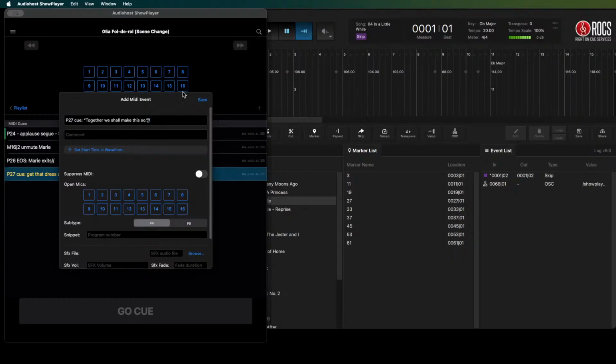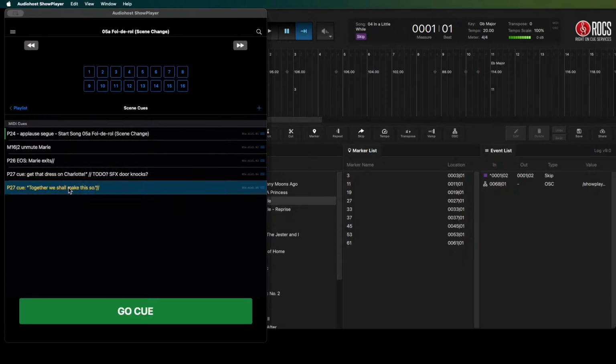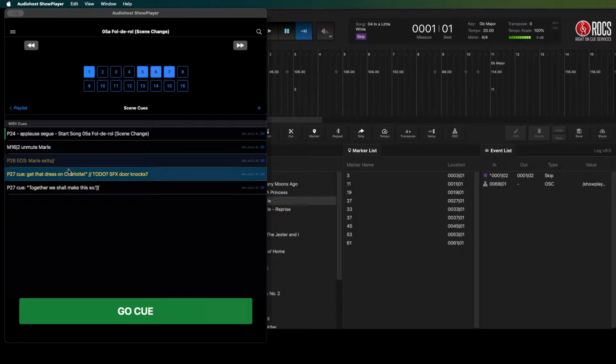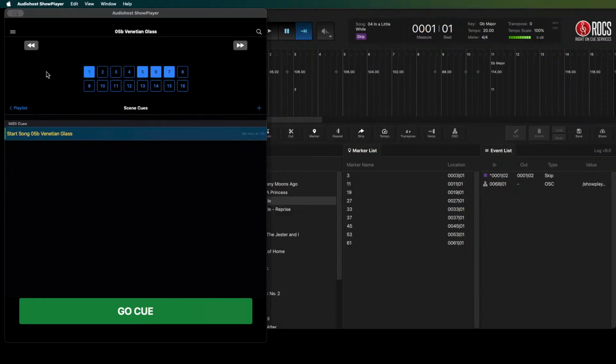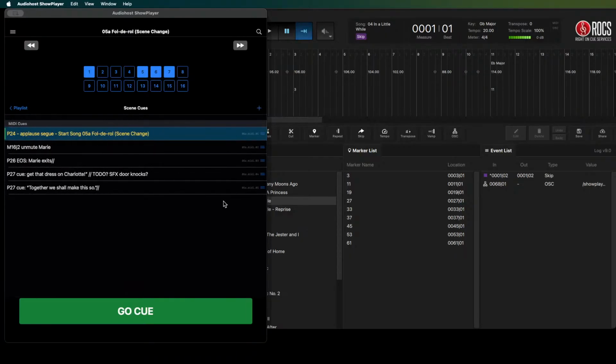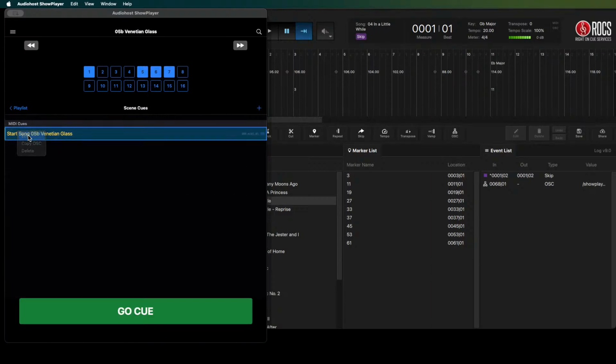Yeah, well, I think we should have them back on. It'll be nice to have mics in case they want to just play a little bit. Right? So get that dress on Charlotte. Let's go from here. Marie exits. It's all the 4 girls. Then the door knocks. It's only Madame and Sebastian. And then the girls come back in. Okay, so that's good, right? Now the girls are back in and we're actually ready for the next song.